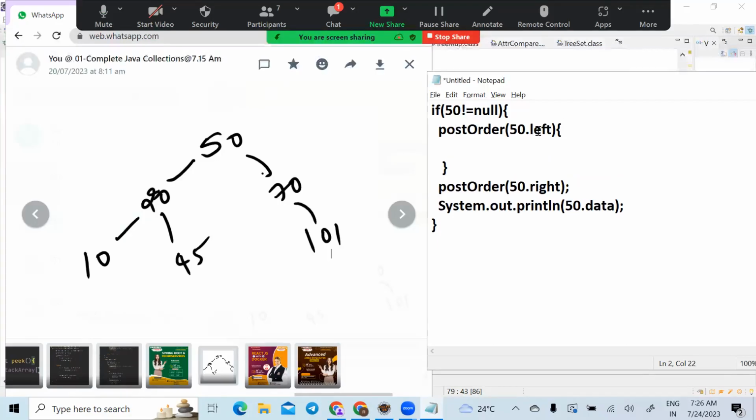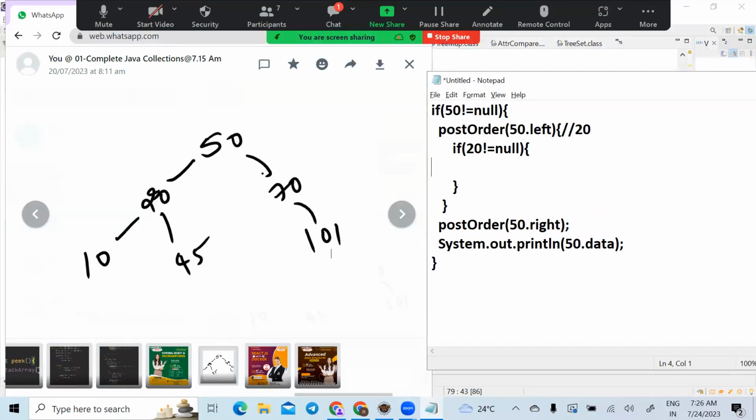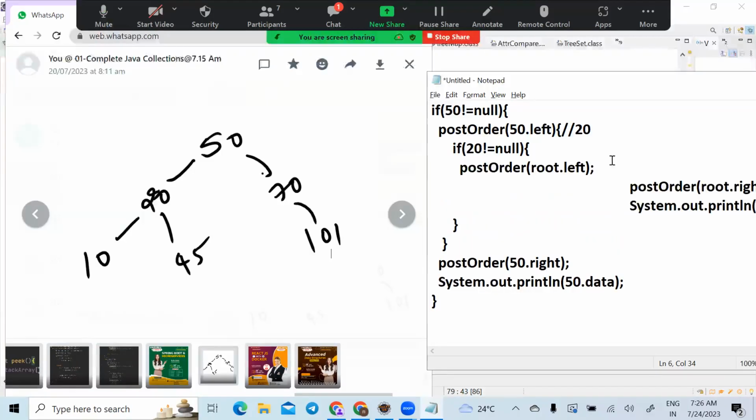What is the meaning of 50 dot left? 20. Now I have to say, 20 not equal to null? Yes. And then I should write the same thing, correct? Same code, post order.